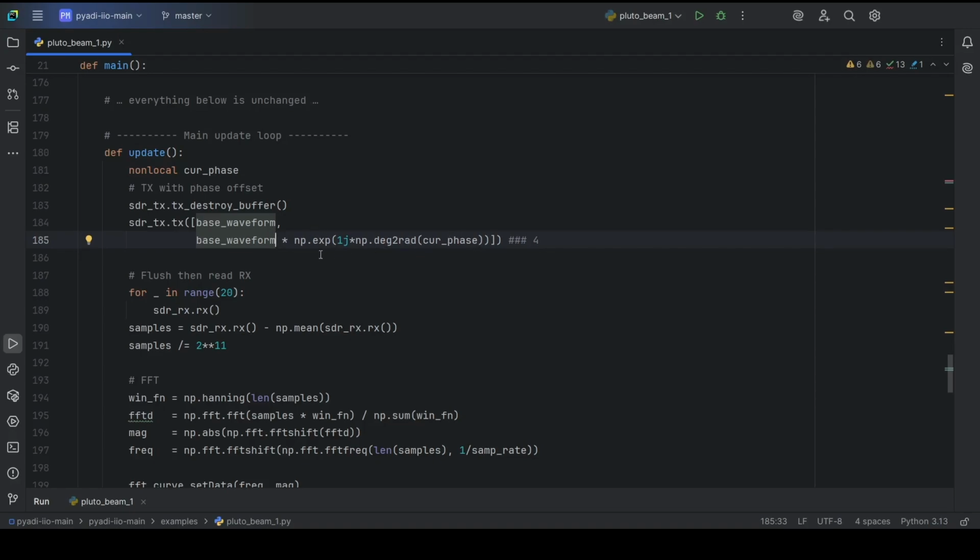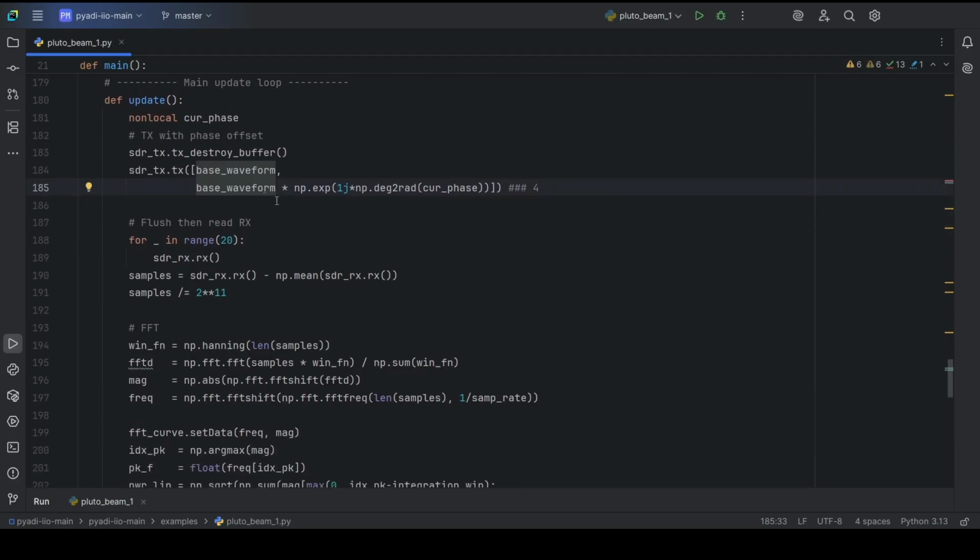Therefore, channel 0 and channel 1 now will have this amount of phase mismatch between each other. And as we sweep this phase, we want to see how the received amplitude is changing. In this loop, as we change the TX, we wait for some amount of time for the RX to settle.